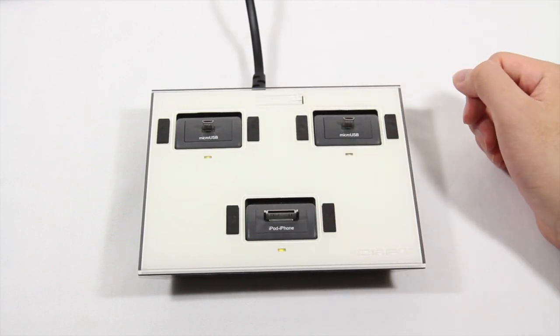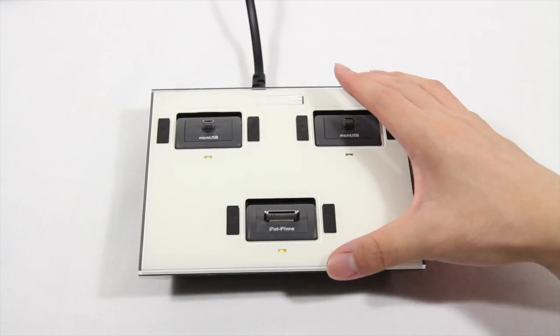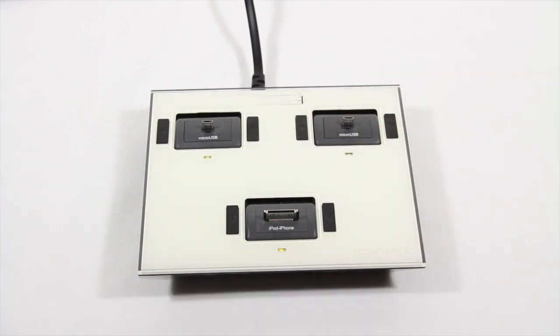So this is my video review for the IDAPT i4 Universal Charger. Again, a great portable docking station, very universal, compatible with over 4,500 devices, and all for the price of $60. So great product, real 10 out of 10, thumbs up. Good job, IDAPT.